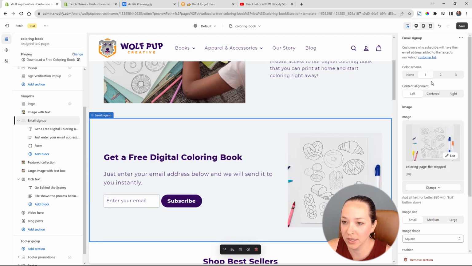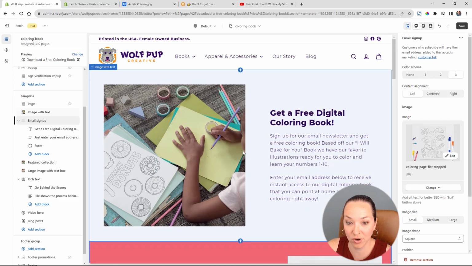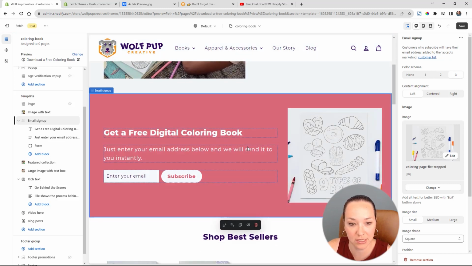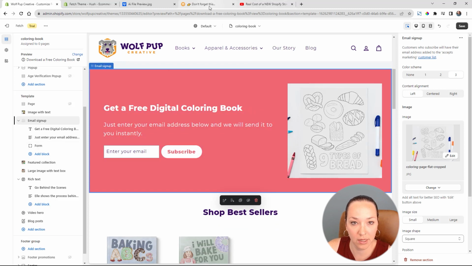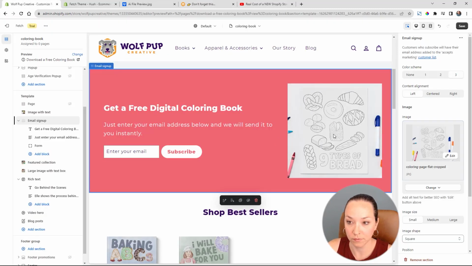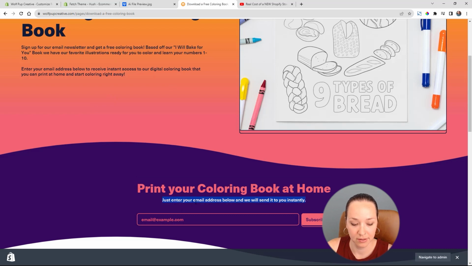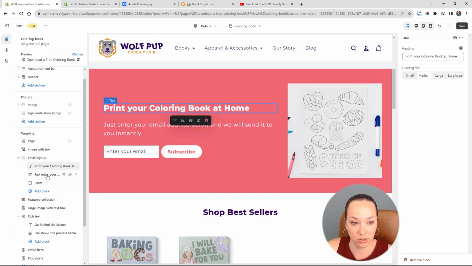And now we can do maybe the orange to highlight that, or maybe even the pink, since that's kind of our call to action throughout the site. And let's add in the text here. So I'm just selecting off it and then can easily paste in the additional information.